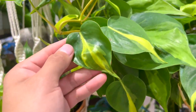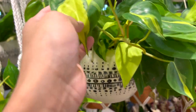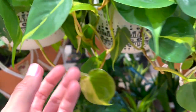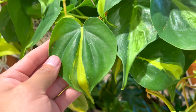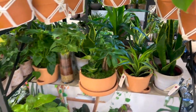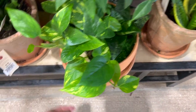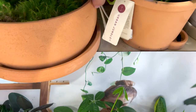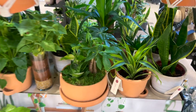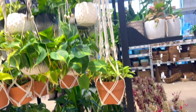Look at that leaf! If you don't have a Brazil, like what are you doing? These are so rewarding and easy to look after — they're gorgeous. And they're really easy to propagate, so you can sell them or give them to your friends or family. Some more goodies — these arrangements have a money tree, golden pothos, and a snake plant. Price is $46. Cute little syngonium — that's basically this entire section.